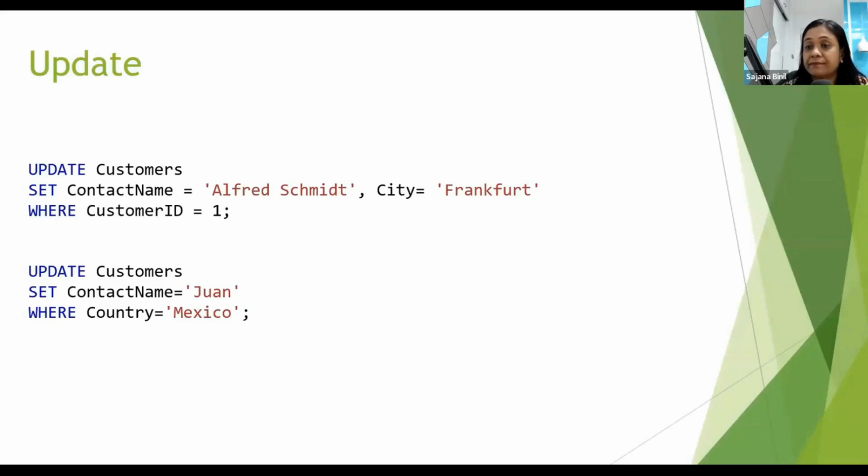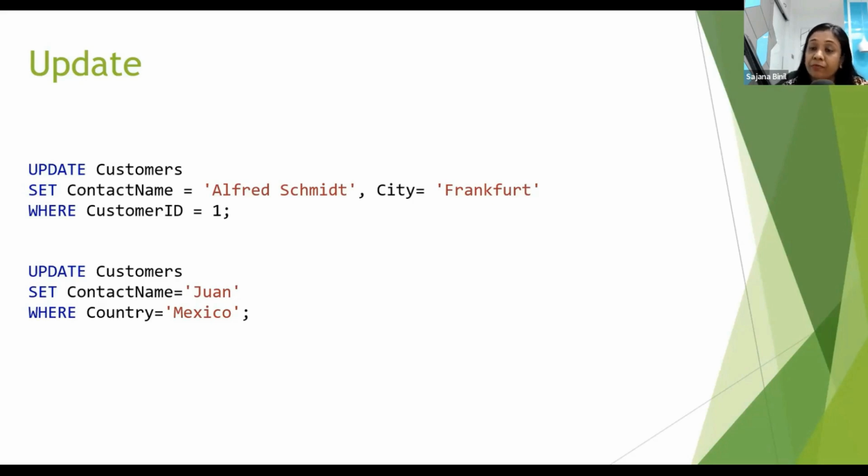Now, after insert, let's say you want to do an update operation. That means there is some data in the customers table that you want to change. So a simple command: UPDATE customers. The previous command we did was INSERT INTO customers table. Here, what we're doing is updating information. So UPDATE customers is the command.